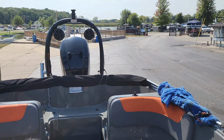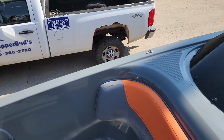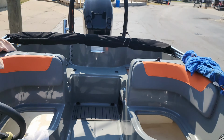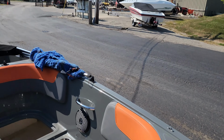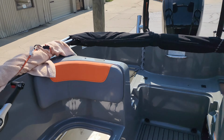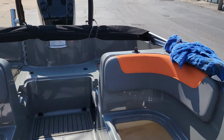Alright, so the boat did not sell. We're at Skipper Bud's right now. We did have one person attempt to buy it and his loan didn't go through. What sucks is they took it off the internet waiting for this guy for a sea trial and his loan and all that stuff. So driving it back home, I want to show you how I got it.